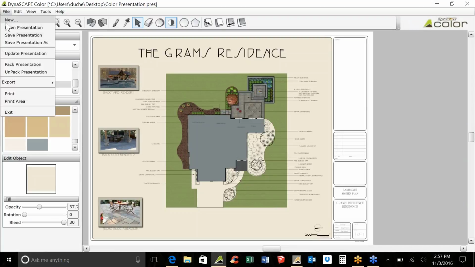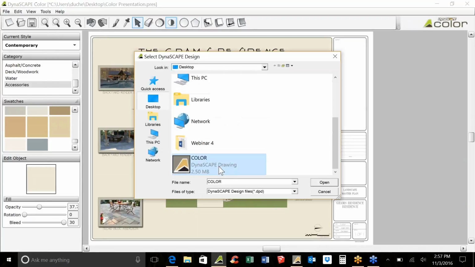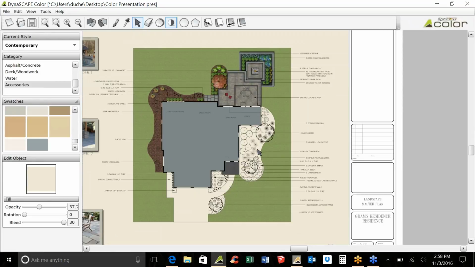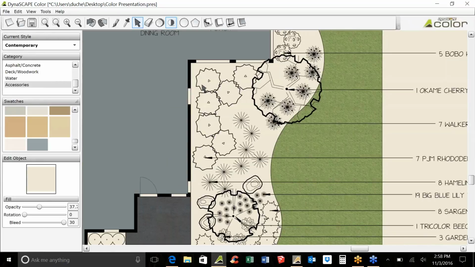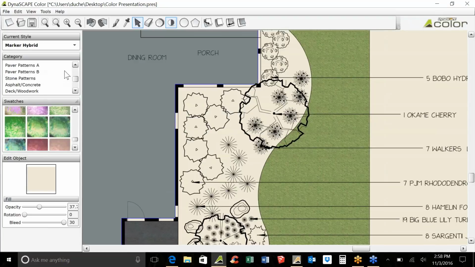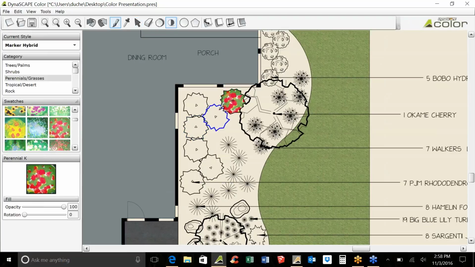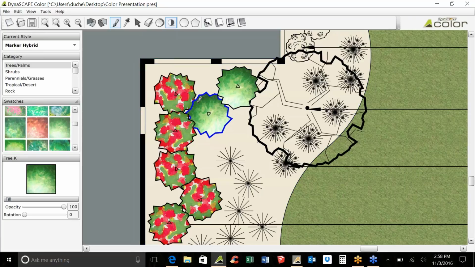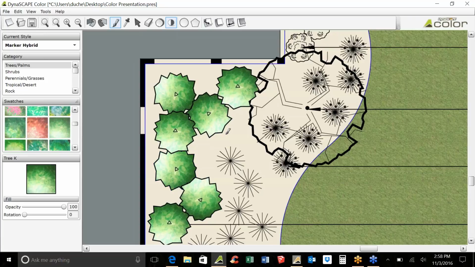So if I update the presentation to that and go in like this, let's go to shrubs and make that a red knockout rose or something. There's a really good one for red knockout roses in the perennials category. Actually, that doesn't really give a good rotation. Trees usually give a much better image of rotation because they have that definite dark green.